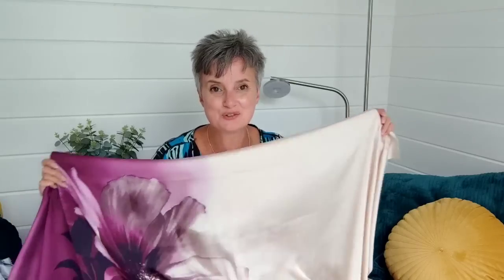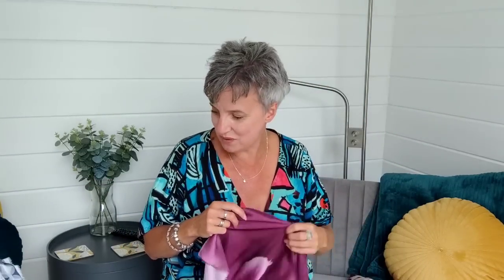I did wonder about making this into a Saltwater slip dress by Friday Pattern Company — they've been doing the rounds, and the wonderful Andrea from Beyond the Pink Door has made one beautifully, along with hundreds of others who inspired me. I thought maybe that would be a good opportunity. I also bought some silk bias binding for it. Someone else suggested a kimono, which I also thought would be pretty special. How lucky is it to get something like that in a mystery bundle! Let me know what you think — I'd be really interested to hear. It is a little static, so I need to spray it with something to stop that.